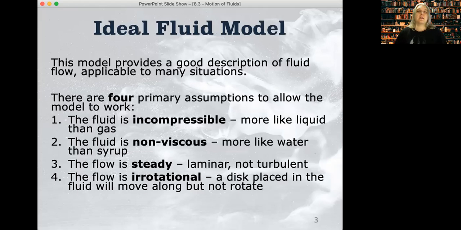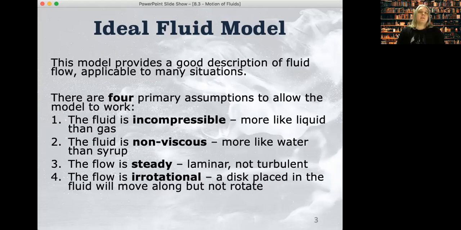So before we get started, we need to introduce the ideal fluid model. You're all familiar with the concept of making assumptions in order to be able to do some calculations and actually have physics equations that explain what's going on to a reasonable degree. As physicists, we like these models that come out with these assumptions in them, but we do have to be aware of those assumptions and therefore when they might start to break down, when those assumptions aren't going to be true.